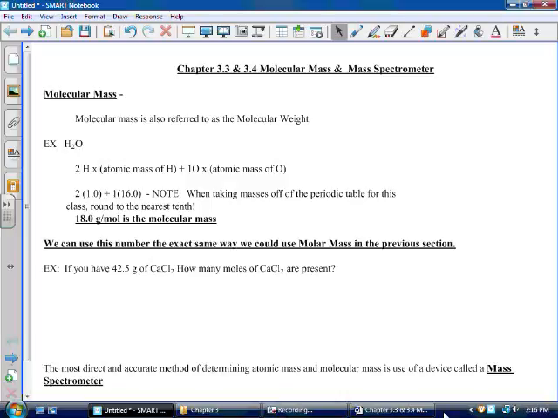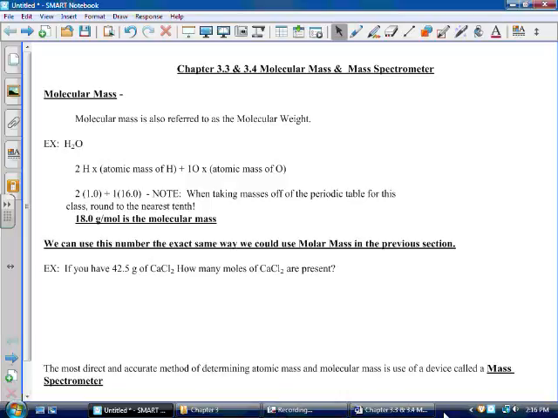It tells you how many grams there are in 1 mole, or 6.02 times 10 to the 23rd particles of that substance. So we used carbon as our example, and we said carbon has a mass of 12.01 grams per mole. That is the molar mass. In other words, 12.01 grams is 6.02 times 10 to the 23rd atoms of carbon. When you're dealing with elements, the molar mass is very simple. You get it straight off the periodic table.